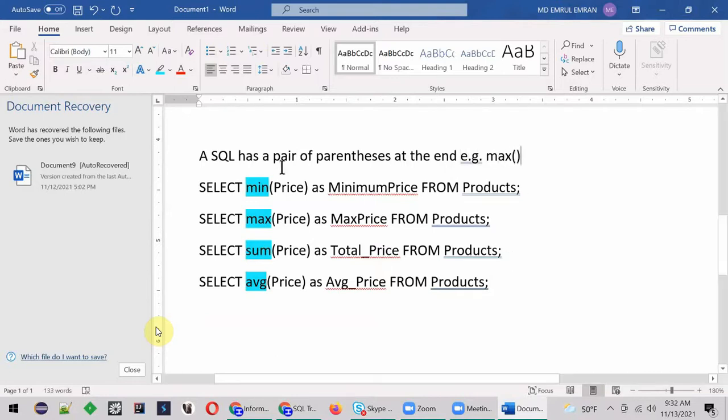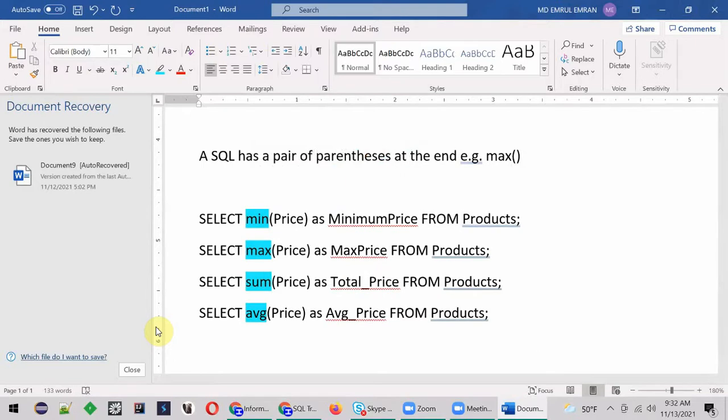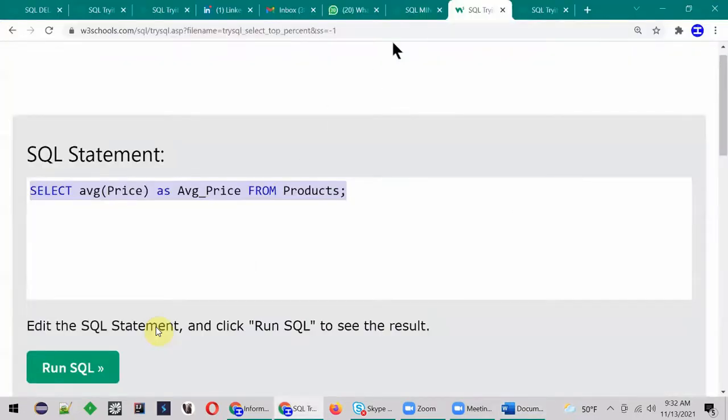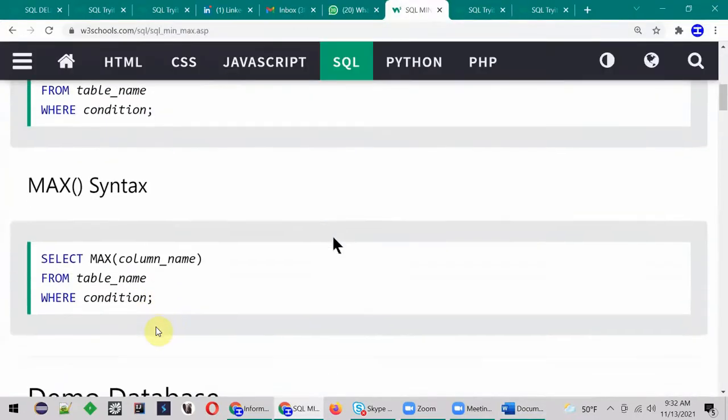And here you see everyone, functions are generally written in lowercase letters. Remember that. So we have covered that part.